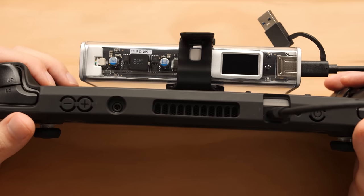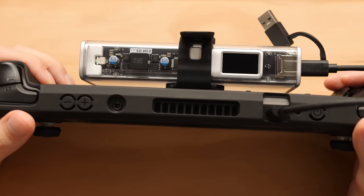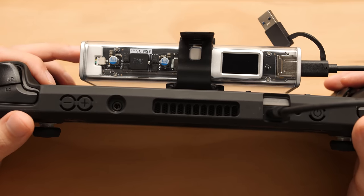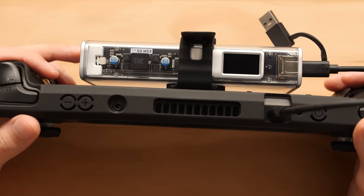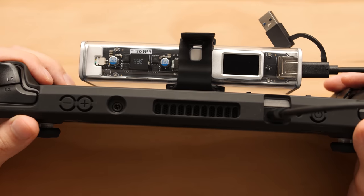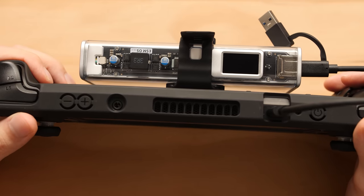One of the best things about this base kit is this bracelet can basically adapt to anything you have. You can use expensive portable chargers with a lot of features like the one I have here, or you can use cheaper ones if you're on a budget. A portable charger of this size doesn't add that much to the Steam Deck's overall weight, and if you're already going to be playing this on your lap, this is not anything to worry about — it's going to keep you away from a wall for a lot longer.